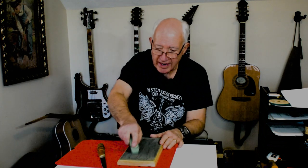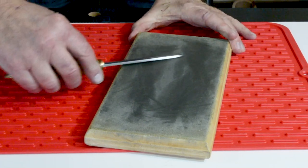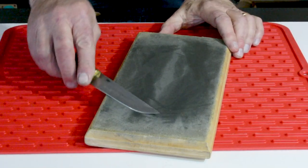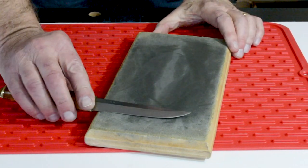I need one more step: stropping. I can feel a very light bur of folded-over metal at the ultra-thin edge of the blade, and I need to remove that. I use a leather stropping block with green chromium oxide compound rubbed into it. Stropping is different from sharpening — instead of pushing forward, I back the blade. I go at a slightly steeper angle than I sharpened at, put the blade down and pull back. I go lengthwise with the blade rather than perpendicular. That removes the bur and makes the knife as sharp as it can possibly be.